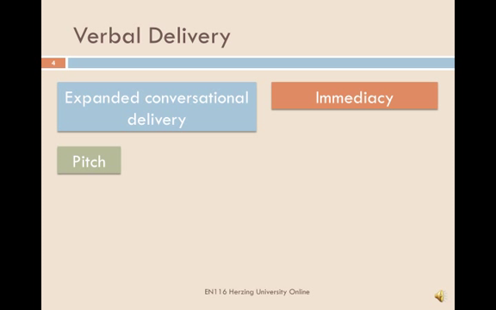As the speaker, your voice is your greatest tool, and as your textbook suggests, you need to be aware of your voice while you're speaking. First, you need to be aware of your pitch, or where your voice falls on a musical scale. Sometimes when we get nervous, we have a tendency to speak in a high pitch. Make sure this is something you're aware of when you walk in front of the room. You want to speak in the most natural voice you can when you deliver your speech. This will help you cultivate both expanded conversational style and immediacy.